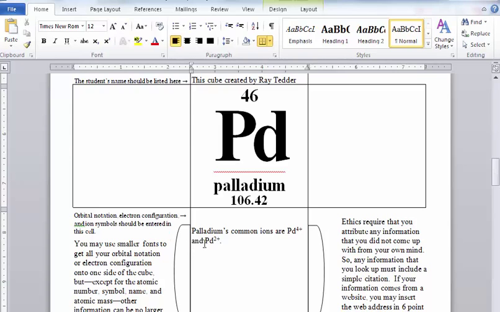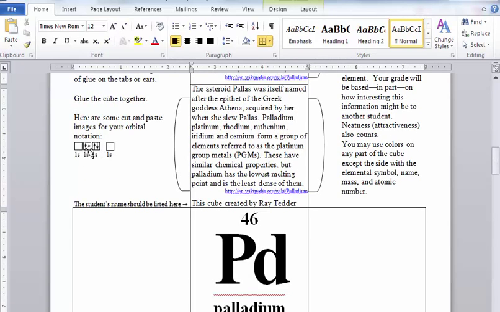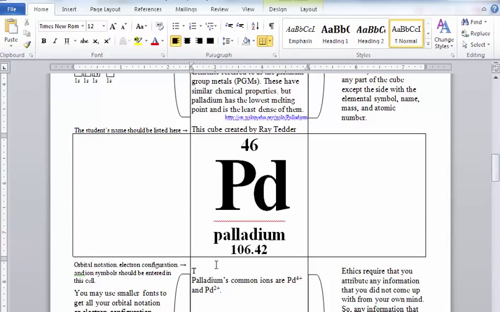The orbital notation, I have some stuff up here that'll help you to do that, okay? So the orbital notation, I capitalized it when it should be lowercase. If it's not at the beginning of the sentence, like this word here, it needs to be lowercase. It's not a proper noun. The way we're going to do this is we're going to type in Pd and this symbol. Now, technically, orbital notation doesn't have a shorthand version, but for this project, and only this project, you're allowed to write a shortened version of the orbital notation.